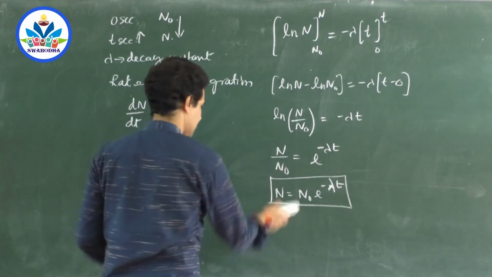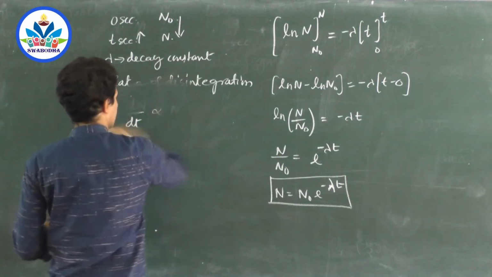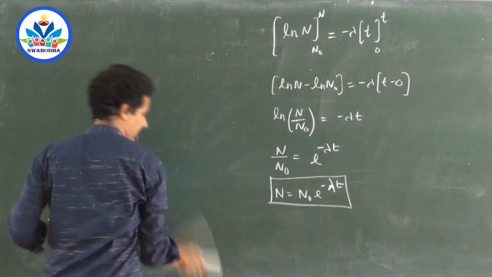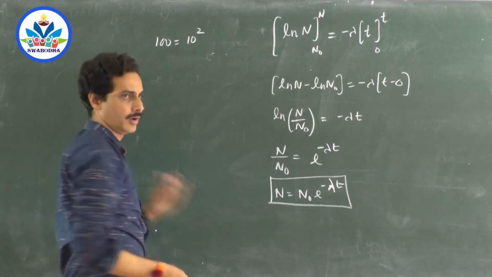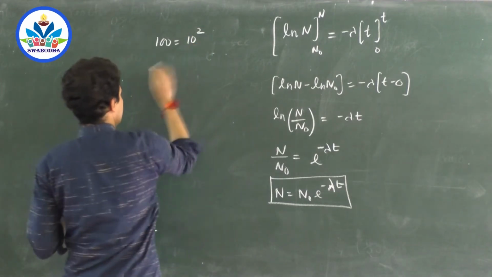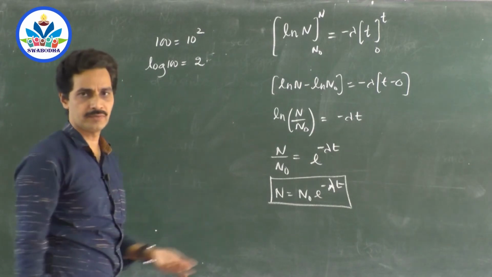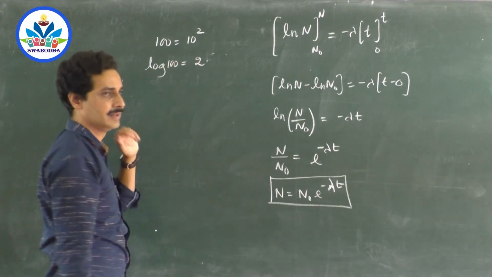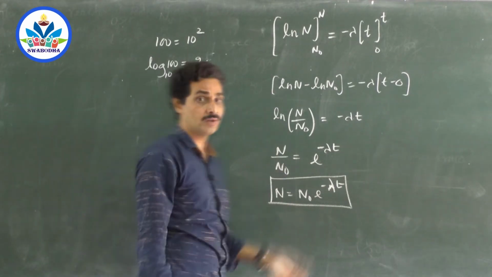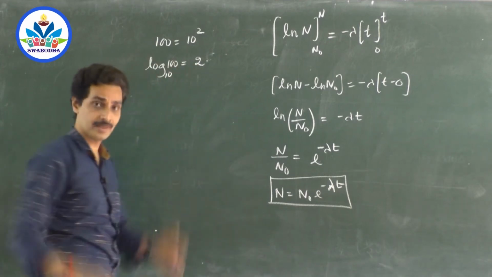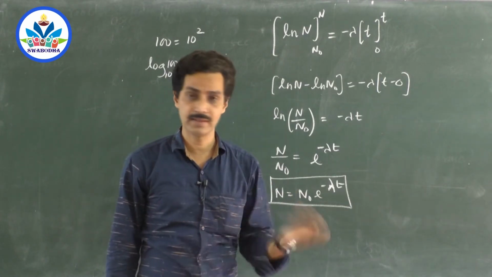Now this is the way of expressing it, bringing the ln here. It is very similar to expressing something in the 10 to the power. For example, 100 is equal to 10 to the power 2, correct? And if you take log to the base 10 of 100, it is equal to 2. That's how we write it. This is the method of writing. So if log of 100 is 2, the meaning is 100 is 10 to the power 2. This is to the base 10. Similarly, we have ln, which is log to the base e. e is an exponential function. It is a mathematical function, as if we have y equal to mx plus c. It's a mathematical function.